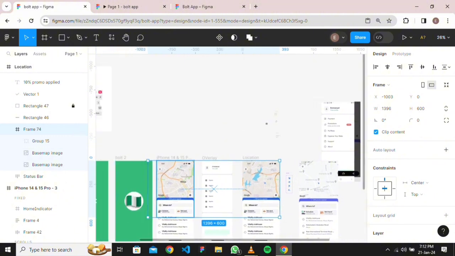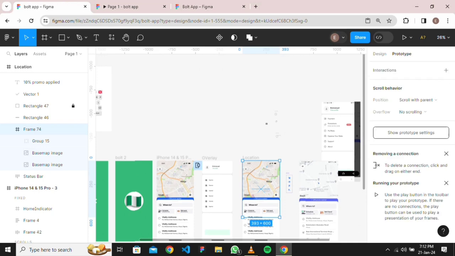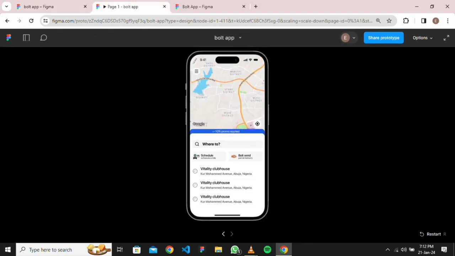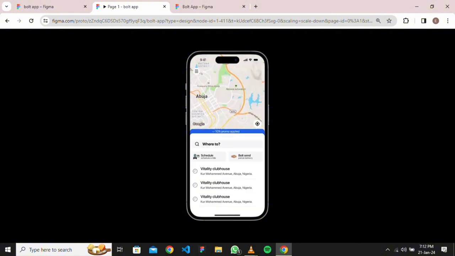Prototype, both screens. So let me try something now. For some reason it's not working. I wanted the situation whereby if you click on this, it shows you this.